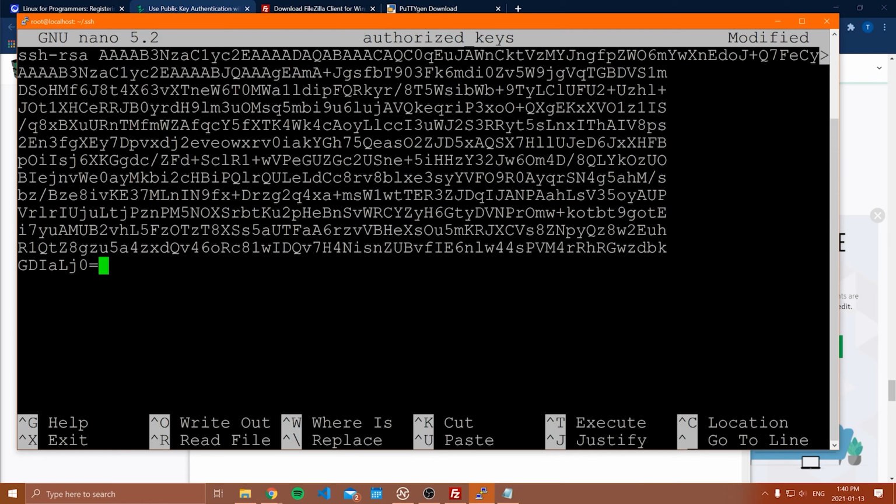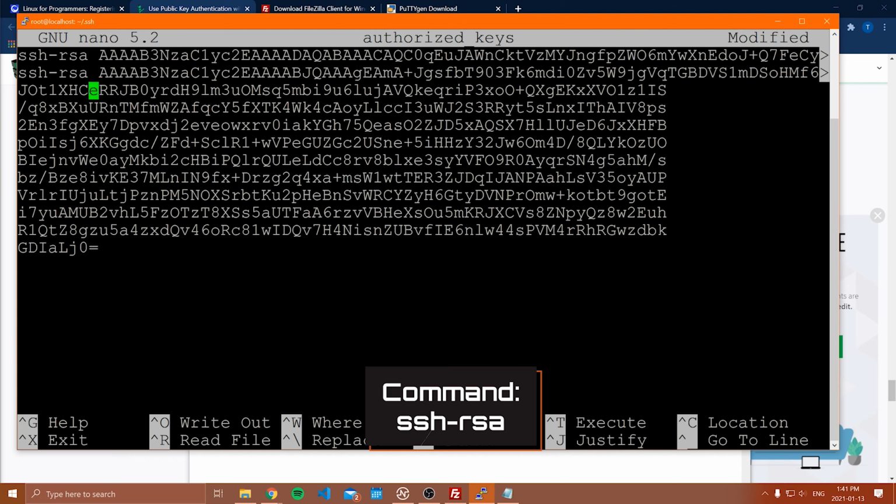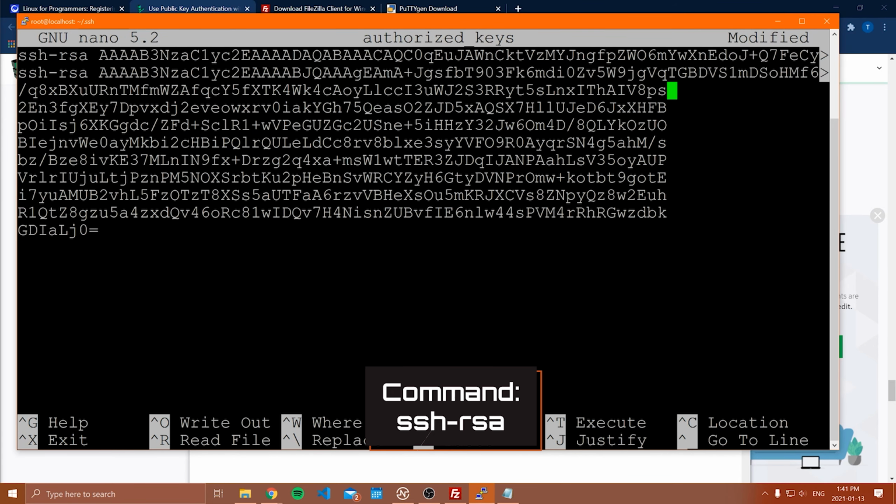So now that this is pasted in, we're going to go actually before this key. Sorry, we should have done this before. I just want to go to the beginning of this line here, and I need to preface all of this with ssh-rsa. So ssh-rsa, and then whatever your key is. Now I'm hoping this is all on one line. This needs to all be on one line. I don't know why the text file copied this into multiple lines, but unfortunately you are going to have to put this all in one line.